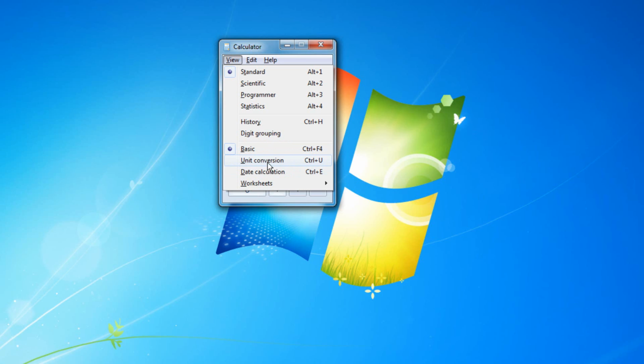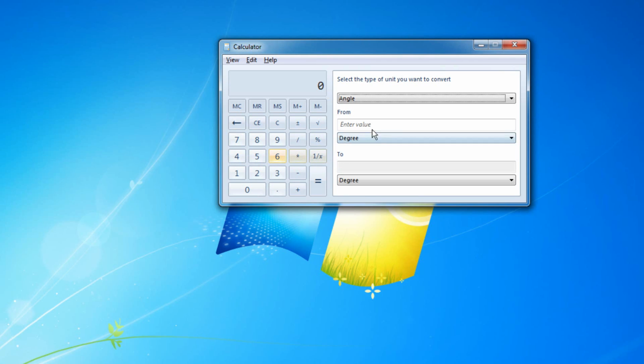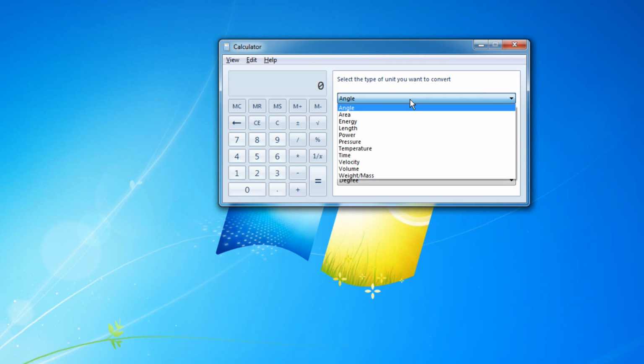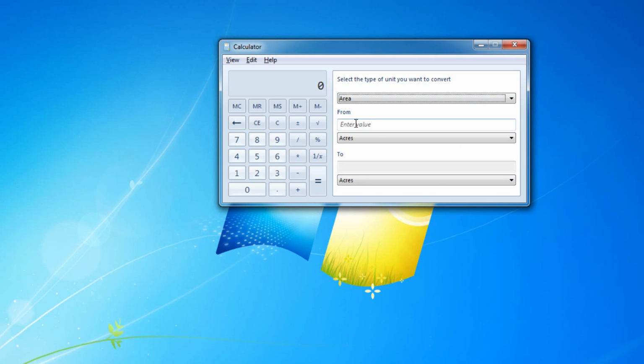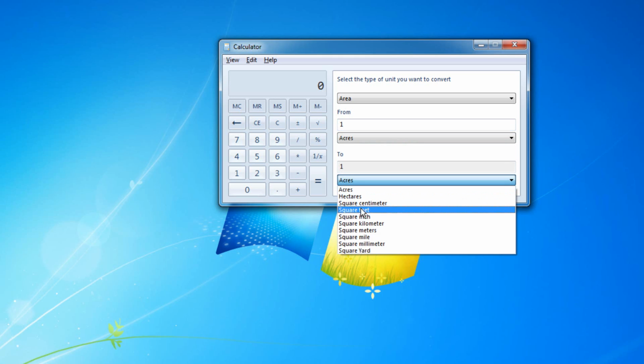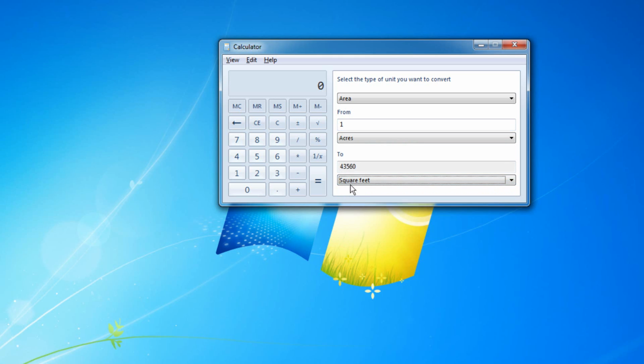Now there are unit conversions here. Select the type of unit you want to convert. Angle is there, area is there, energy is there, length is there. I will give you one example related to area. Suppose in area you select 1 acre to, say, square feet.